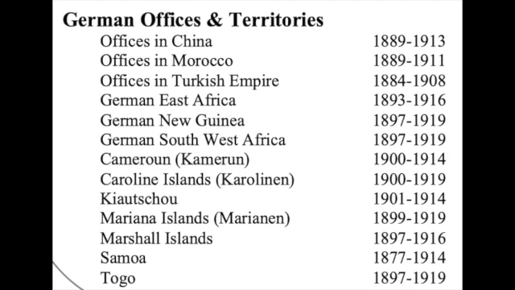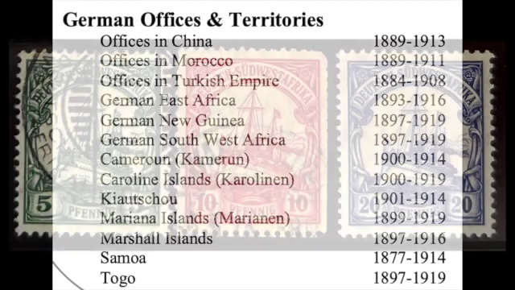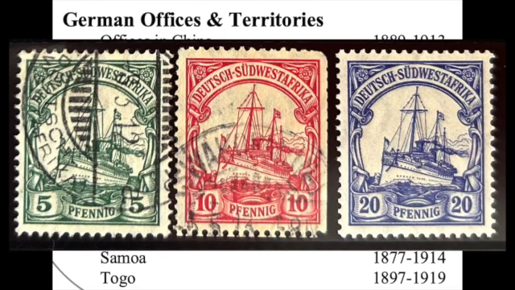Most of these small territories started out using overprinted Eagle and Shield stamps, but then moved on to a series used specifically for the territories. The new series used stamps featuring the Kaiser's yacht, the Hohenzollern. They came in many denominations, usually in the local currency. The higher value stamps have a wider format image of the yacht, but these tend to be pricey. They also usually come with and without watermarks. I find these designs to be particularly beautiful.